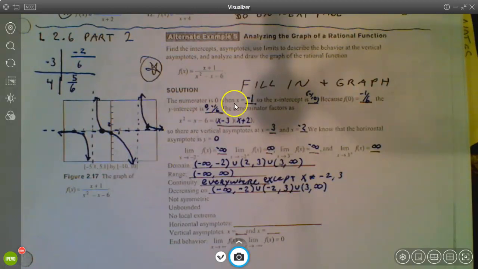Okay, next part of this, if we want to find our vertical asymptotes, we know to set the denominator equal to 0. So if I were to set this equal to 0 and solve it, we would solve it by factoring. So that's why they were asking us to factor the denominator. So if I factor the denominator, set it equal to 0, I can see that my vertical asymptotes are at +3 and -2. Do keep in mind, whenever you write an asymptote, you're writing the equation of a line. So it has to be an equation. You don't just say my vertical asymptotes are at 3 and -2. Right? It's got to be an equation, x = 3 and x = -2, because you are writing the equation of those vertical lines that we see on the graph.